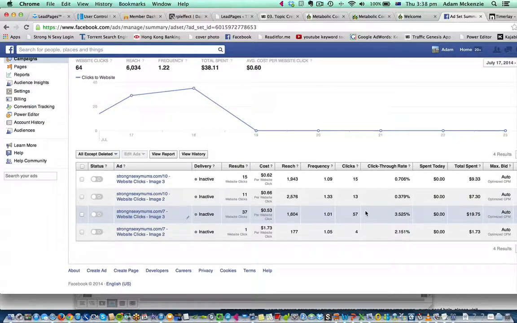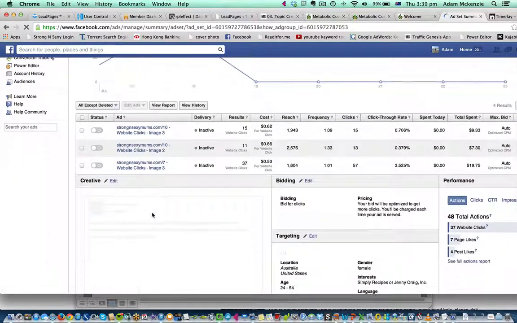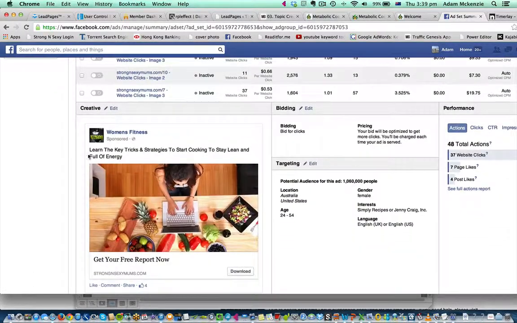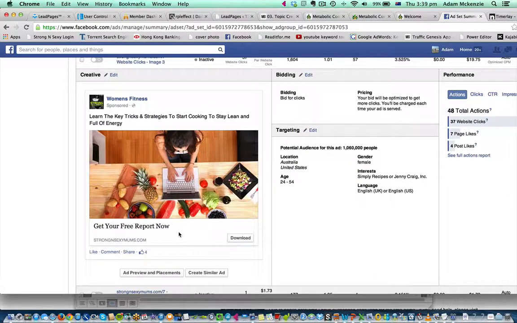It could be clicks on your like button, which hopefully you'll organically get, if you're doing newsfeed ads, guys, and you're attaching them to your page, you're going to be getting likes. So you don't need to do a separate like campaign, but it just lets you know, if this is the case, my reach is pretty good. I'm getting 57 clicks. My frequency is excellent. My click-through rate's really good. If I look at my cost per click, 53 cents is not too bad. So to give you an example with this one, I look at my ad, and I've got my headline there. I've got "get your free report now."